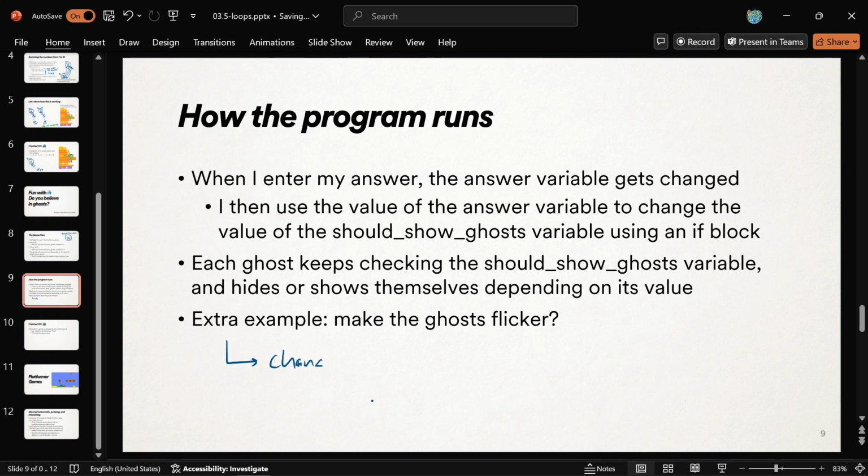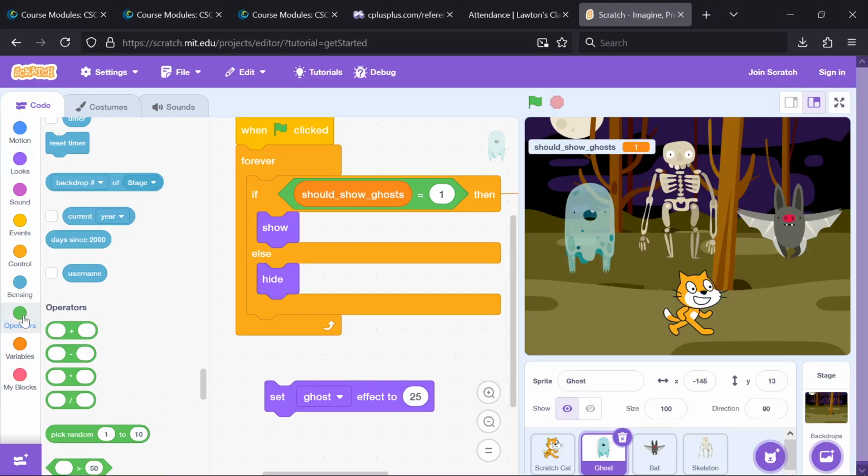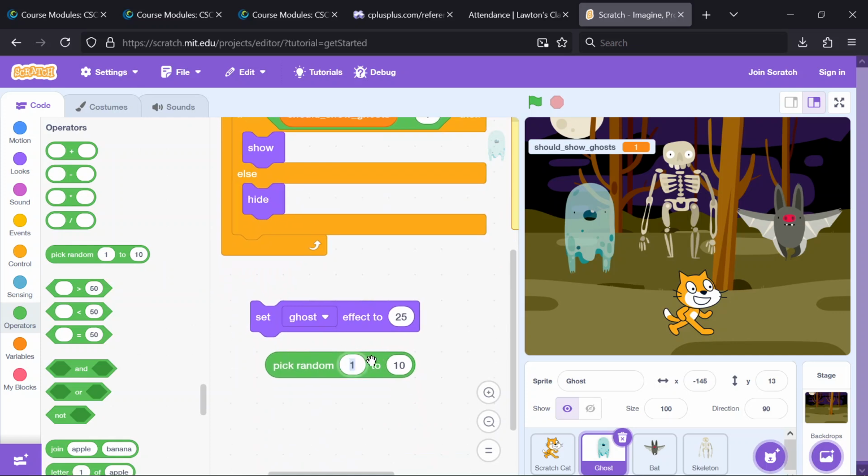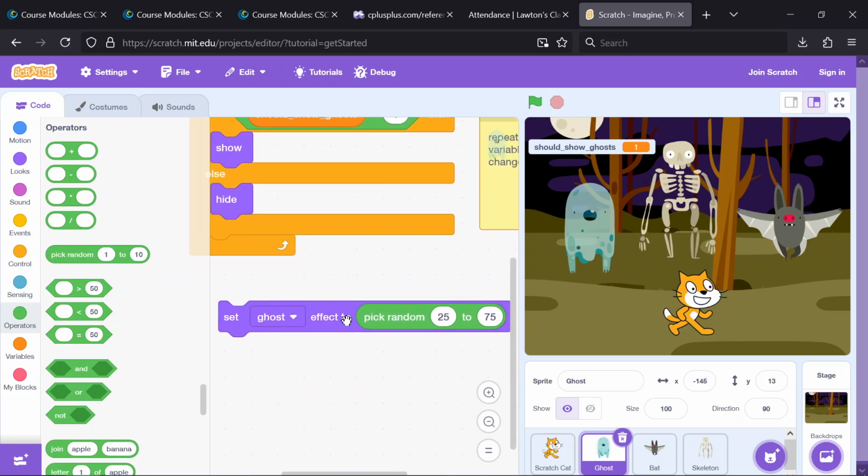Change the ghost effect, aptly named here, to a random number. And we can get a random number in Scratch. It's nice enough, there's a block for that. I think it's down here in operators. Yeah, it's just pick random. Pick random from 1 to something. We can change that to pick a random number from, I don't know, 25 to 75. It's like a random ghost effect, somewhat transparent to really transparent. And every time it runs this little block, it'll pick a different random number each time. You see it? That's super cool. So set the ghost effect to a random amount. If I click on this, you see it would do stuff like that if I ran it fast.